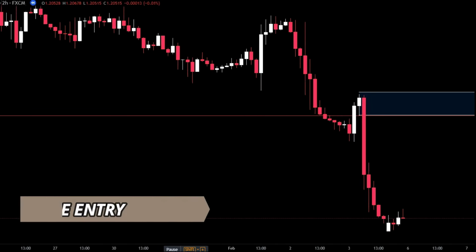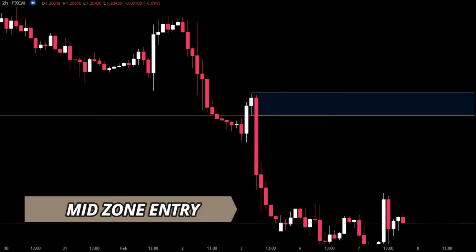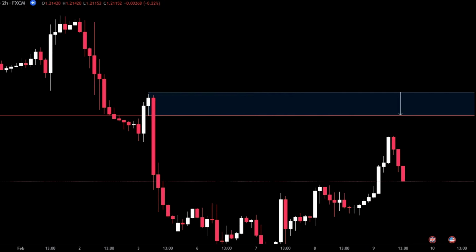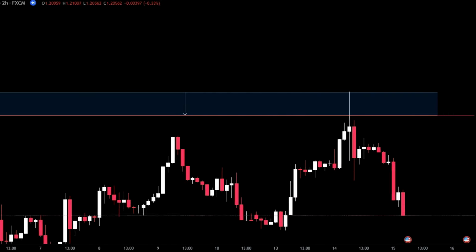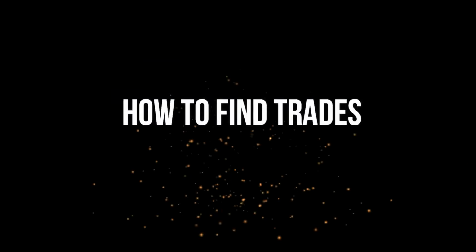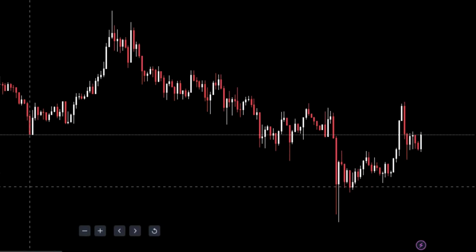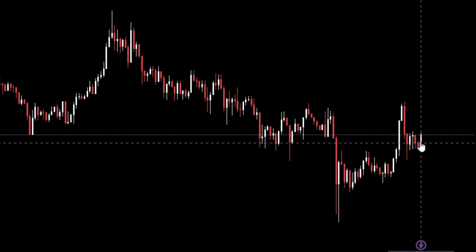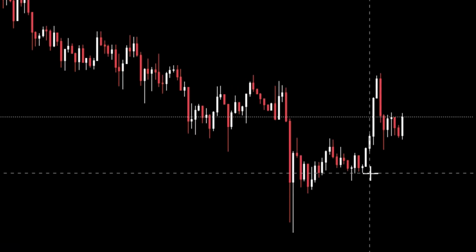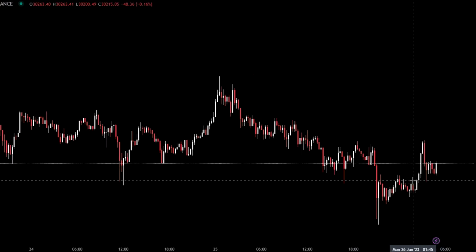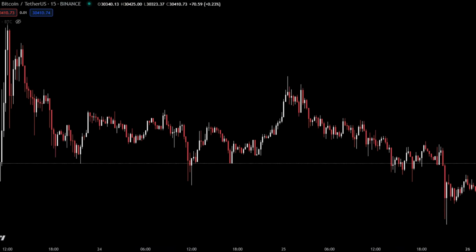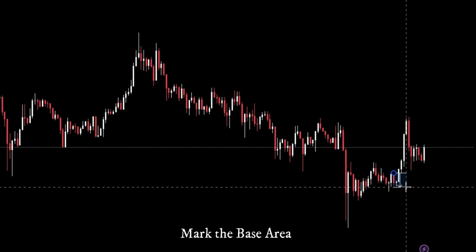Here is the second example of mid zone. In this case, the mid zone was only available once, as the initial extreme zone had red candles with long wicks, which is not the definition of a supply or demand zone entry. Now, how to find the supply and demand zones on a chart. From the current price on the chart, look towards the left side of the chart and spot a sharp movement of the price which should contain 3 or more long body candles. Once you have spotted it, mark the opposite candle before the sharp movement. On TradingView, pick up the range tool and mark the base candle before the impulse move.